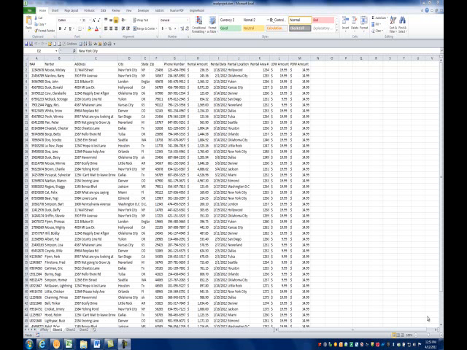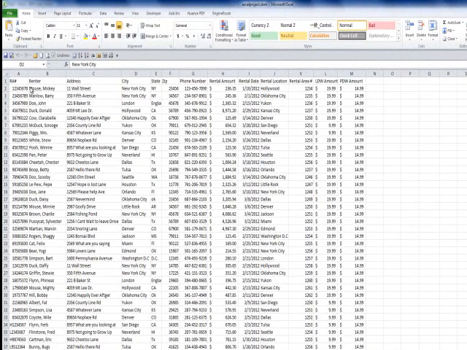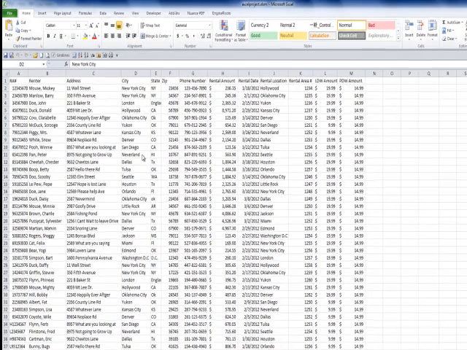Hopefully you've opened the spreadsheet that comes along with this tutorial. You'll see that it's a spreadsheet that has several different headers at the top and several different rental agreements going down the side, data points within the columns. So what we're going to do today is learn about macros and how to utilize them and how they could help you in your daily work.